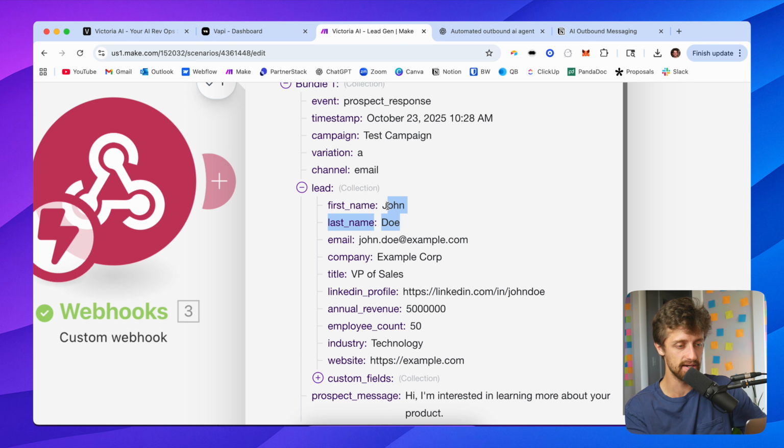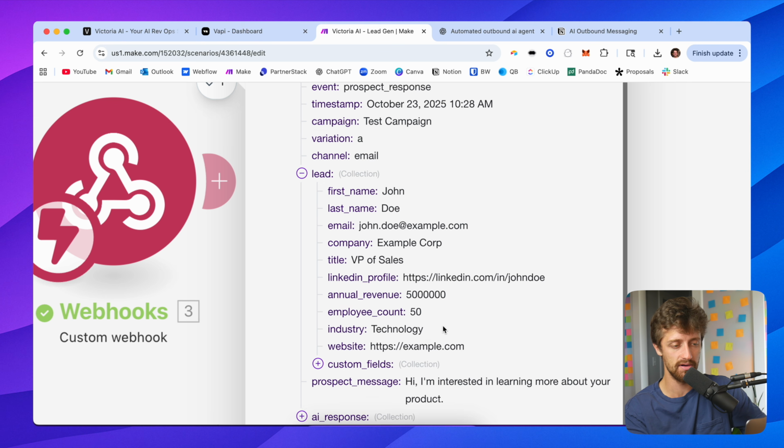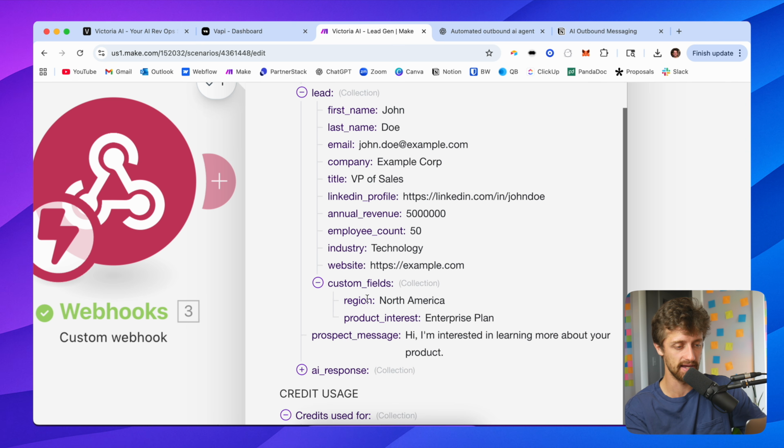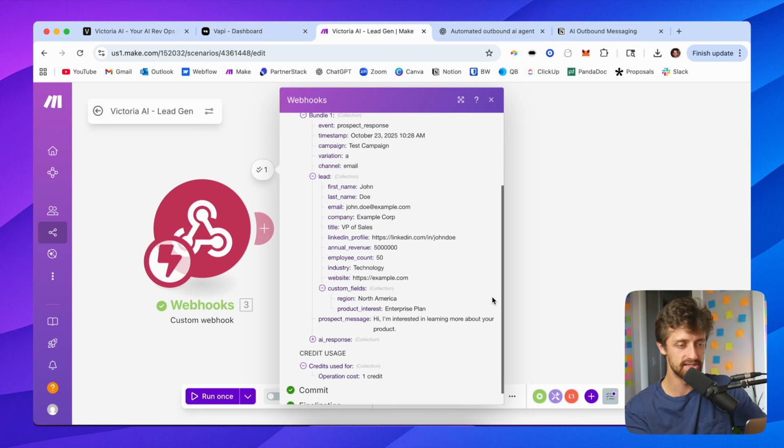We can see who responded. We can see their email, all their information, and then these custom fields. Okay, now these custom fields here is where a phone number is going to show up. Okay, because this is a test webhook, you can't see that. But whenever somebody responds, they're going to be responding as a custom field with that company phone number variable. Okay. So that is looking good.